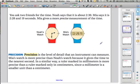So when we're talking about precision of measurements, the finer things are being defined, the more precise they are. And in this particular example, we're taking a look at watches. And you see Noah's watch has only 4 demarcations on the watch, so every 15 minutes. And you're left basically to estimate what exact time it is. And we compare that to a digital watch, it's getting all the way down to the second very precisely. So in this case, we've got to say that Mia's watch is much, much more precise than Noah's watch, which basically only shows 0, 15 minutes, 30 minutes, and 45 minutes in terms of being truly accurate. So precision is the level of detail that the instrument can actually measure, and or it's the measurement that we have chosen to collect.